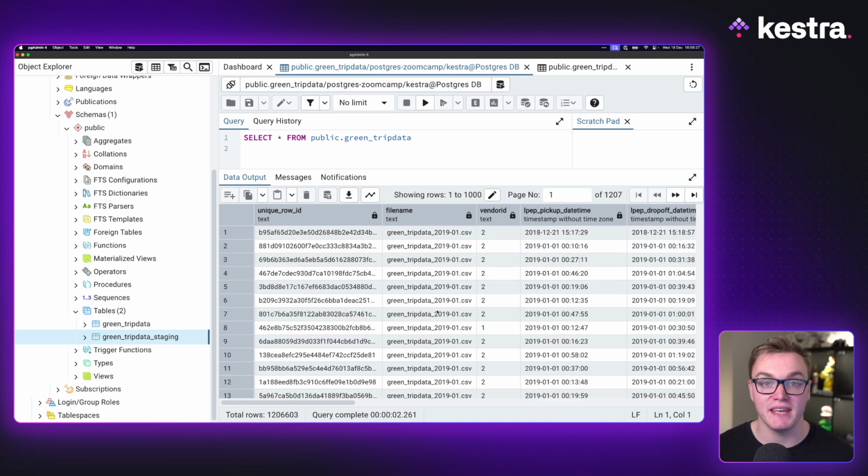So what we've done here is we've extracted the data from GitHub. We've then put it into a staging table where we can add a unique ID and the file name as extra columns to the original data. We've then merged that data into the main table so we can create a table that's got everything inside of it rather than having all these separate files. So now we've done that for the green data set. Let's now do it for the yellow data set and create a little bit of conditional logic to make sure our workflow knows which ones to run based on the inputs selected.